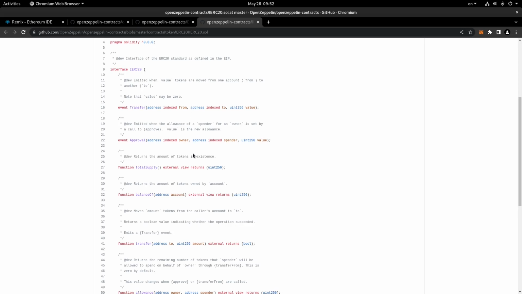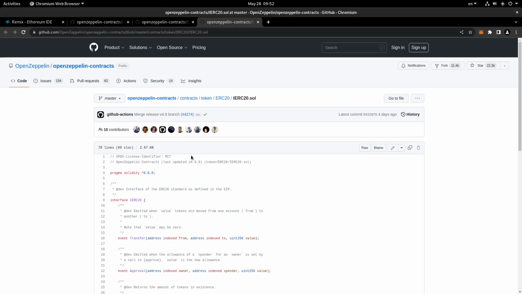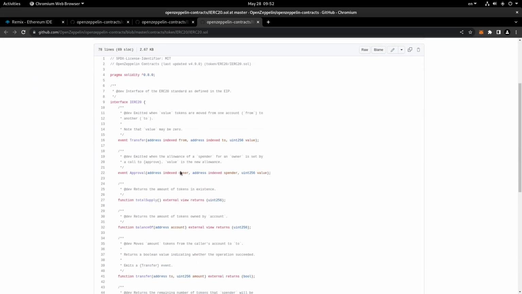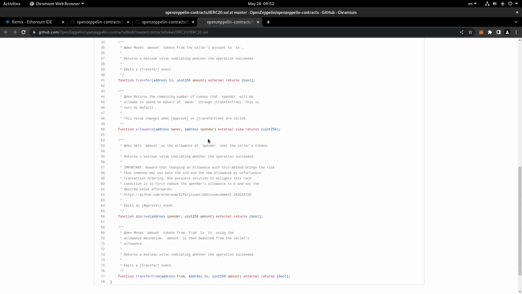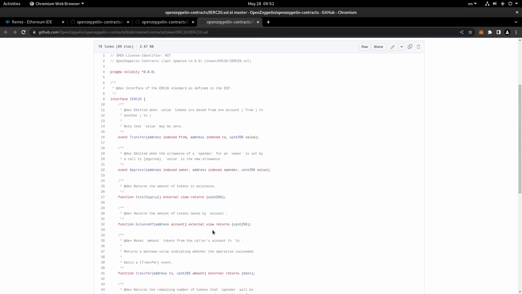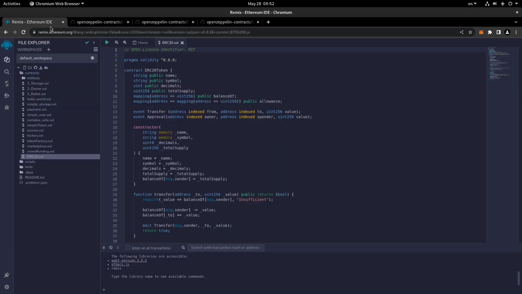But we will get started and learn each one of them. Notice that here there are a bunch of events and functions which you can override, and I'm going to tell you what override is. Don't worry if you don't understand some of these names and functions and expressions like override, because I'm going to explain them. Because the contract is a bit long, I'm going to divide the tutorial into different videos, so make sure you follow along with all of the videos so that you can understand the whole contract.